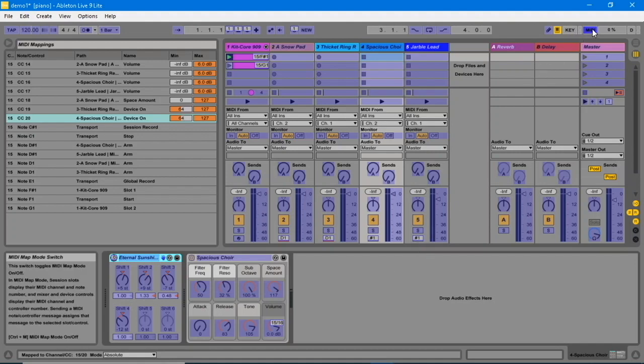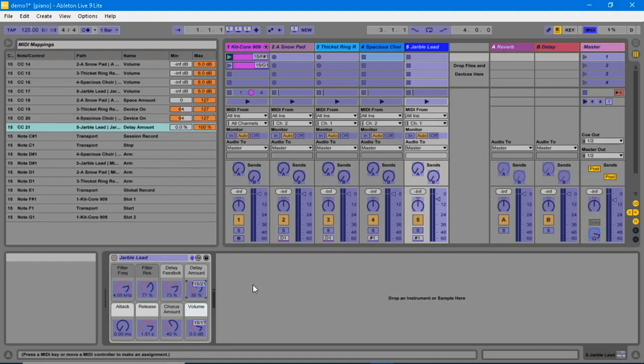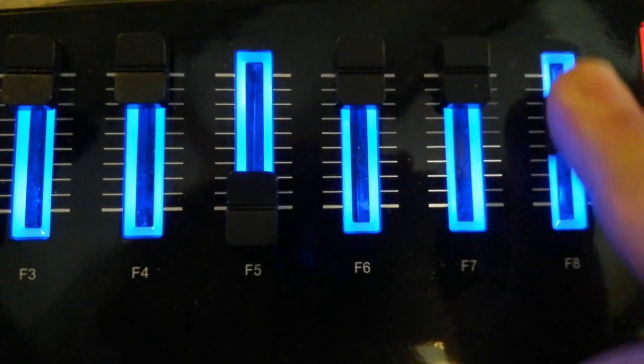So I've come up here, I'm going to click on MIDI track 5, the jarbled lead, and on this one I'm going to click here, which is the delay amount for the jarbled lead, and I'm going to then move fader F8 up and down, so that one's now been assigned to there.